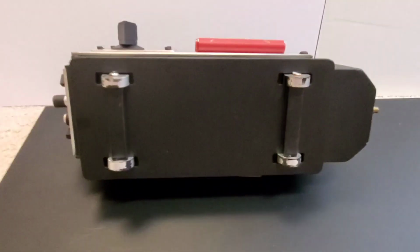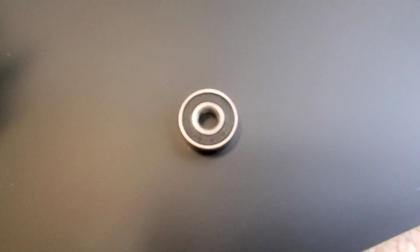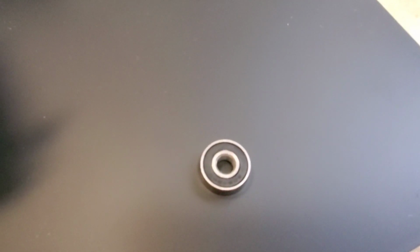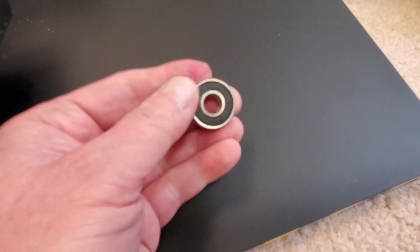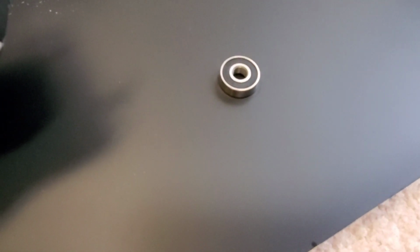So one of the things I'm going to do is take some of these. These are the hubs that people use for making their own ghost traps. I think they're the hubs for roller skates or skateboards or whatever. And so I'm going to try to use this. I think the actual props use those as well.